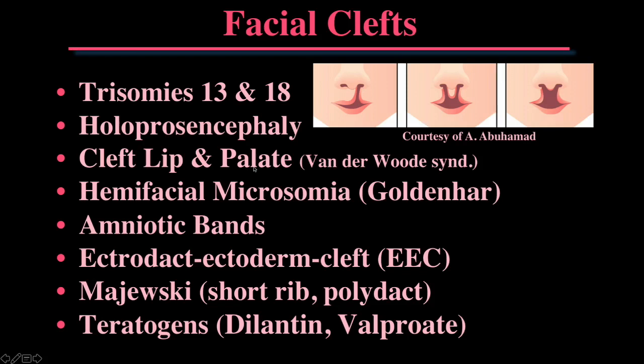Certainly it can be familial. It's called van der Woude syndrome. That's an autosomal dominant syndrome where you have cleft lip and palate, so that can run in families quite readily, because if it's a dominant trait, it'll come down effectively without skipping generations. Hemifacial microsomia or Goldenhar syndrome, you often have a cleft on one side. You also typically have asymmetry of the mandible, ear tags, things that really pertain to one side of the face more than the other side.